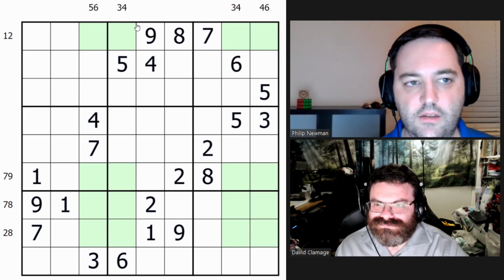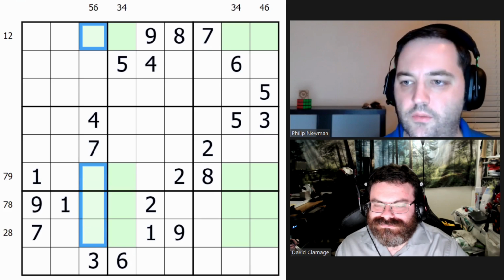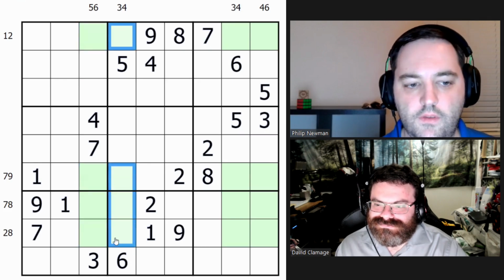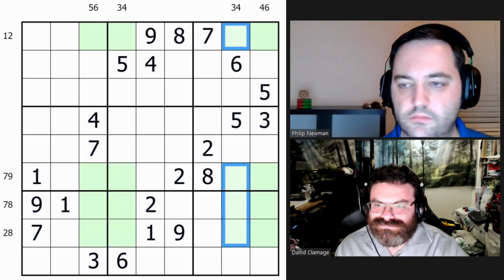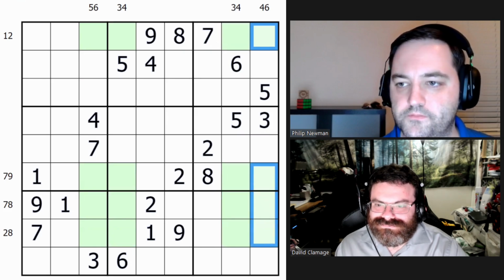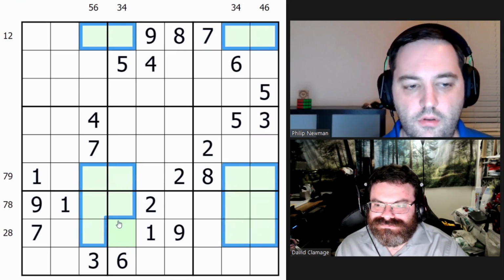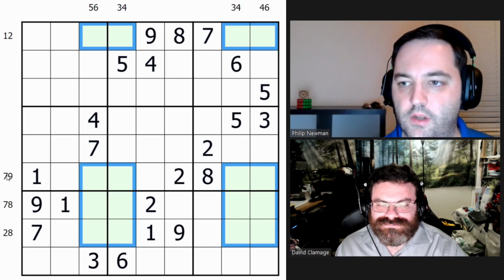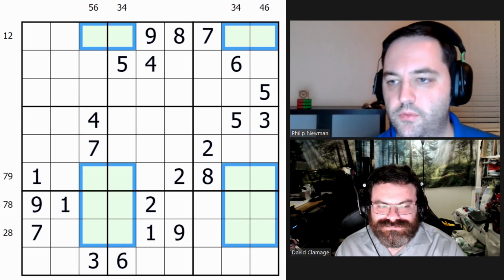So the other links are in the columns on the other set of digits. So in this column, we already have a 3 and a 4. So the most from 3, 4, 5, 6 that we can have is 2 digits. In this column, we already have a 5 and a 6. So at most, we can have a 3 and a 4. Same in this column. And in this column, we can have a 4 and a 6. Right. So we can fulfill the candidates in these 16 cells by taking 8 digits from our rows, from 1, 2, 7, 8, 9, and 8 digits from our columns from 3, 4, 5, 6. So these are the 8 cover sets that you were talking about before. Yeah, 8 rows and 8 columns.